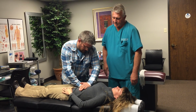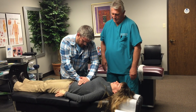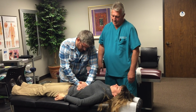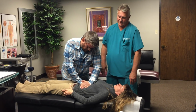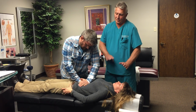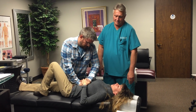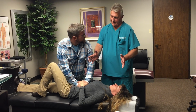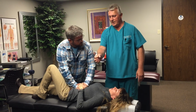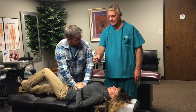Now take a deep breath. All right. Now let it out slowly. And see, he's standing just right, kind of in a martial arts stance where he gets a better fulcrum there and he can pull that stomach down there. It's really important for the patient to keep exhaling while you're in there. Did you feel it pop? Yeah, I felt it pop. That's fine. That just means it's sucking right down through the hiatus. There's a little opening in the diaphragm called the hiatus. It kind of acts like a sphincter.